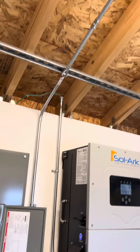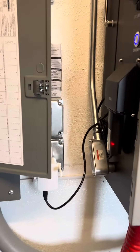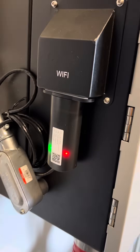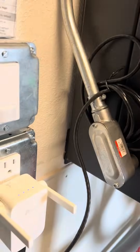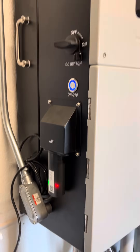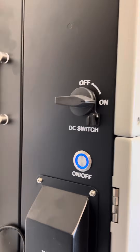We installed a really nice four-foot strip light with a motion detector — come and go and it'll turn off so it doesn't waste battery. This solar converter is connected via Wi-Fi or LAN; we've got it plugged into a Wi-Fi extender and also uploaded it to the home's Wi-Fi, so you have both options. There's the overall inverter on/off switch and the solar DC switch.